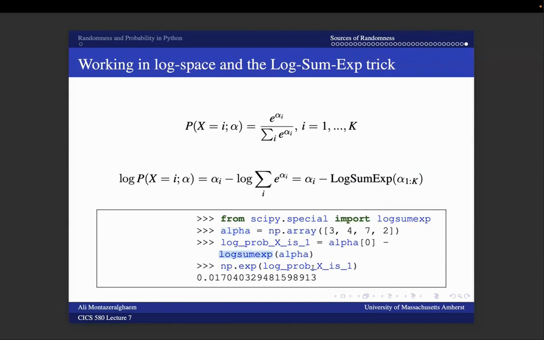After that, we store the value in this variable, and then we take np.exp of the value that we just computed. The reason is that here we just computed the log of the probability distribution, so if we want the probability itself, we take the exponential of the value we have here.